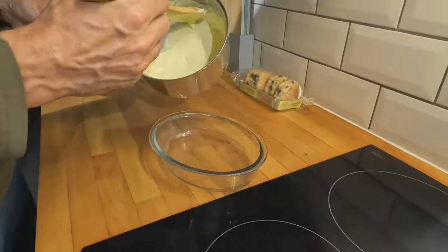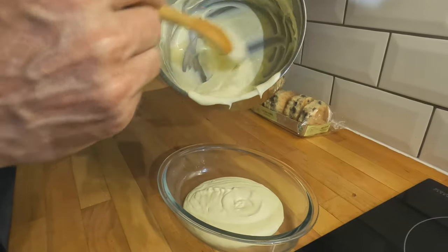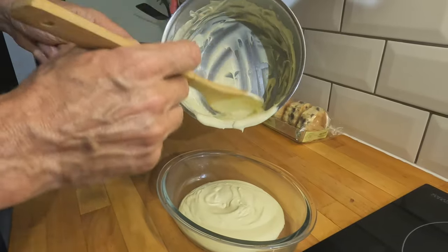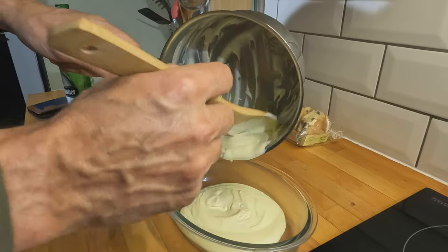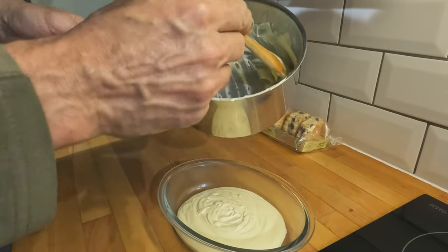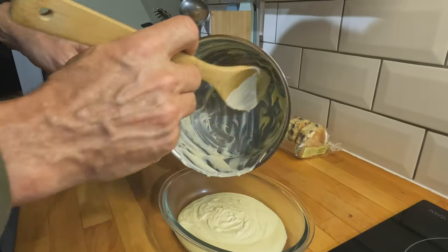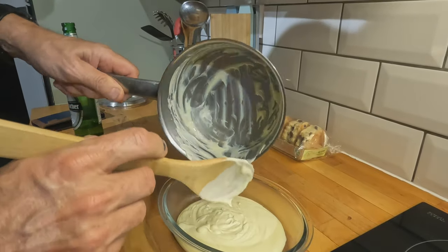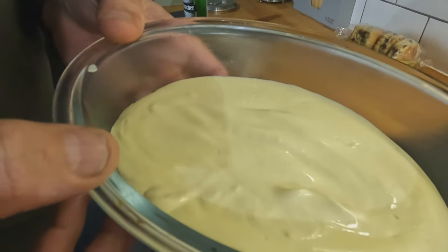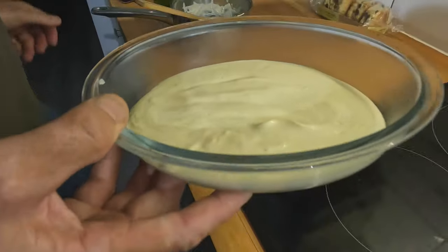Okay, let's transfer it into the dish. It's a little bit like the consistency of custard. I was just rereading this recipe and the lady says she made this when she first moved to her home in France for her neighbours — they absolutely love it with a dollop of homemade clotted cream on a homemade nectarine frangipane tart. I'm already thinking, hang on a minute, I might be out of my depth a bit here. Let's give that a little smooth round. What does it look like? It looks almost like batter mix or something. Right, I'm going to put this in the fridge.